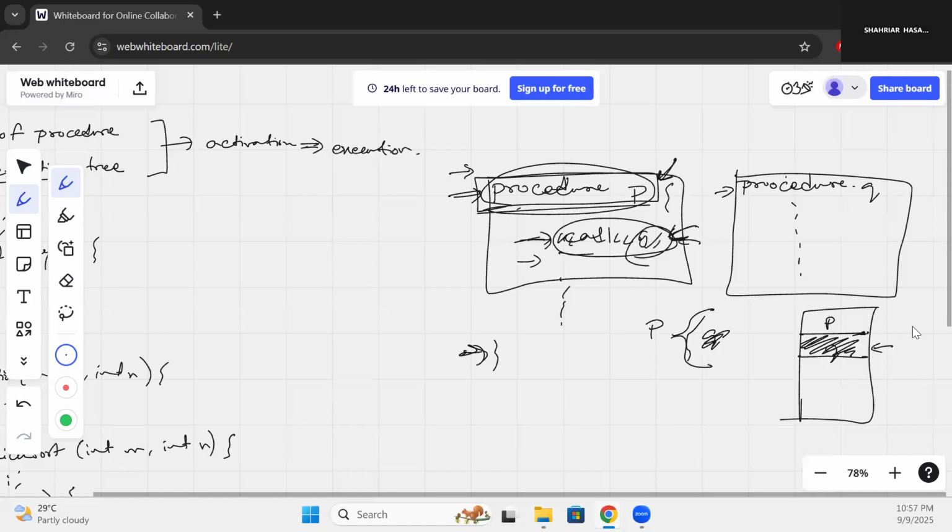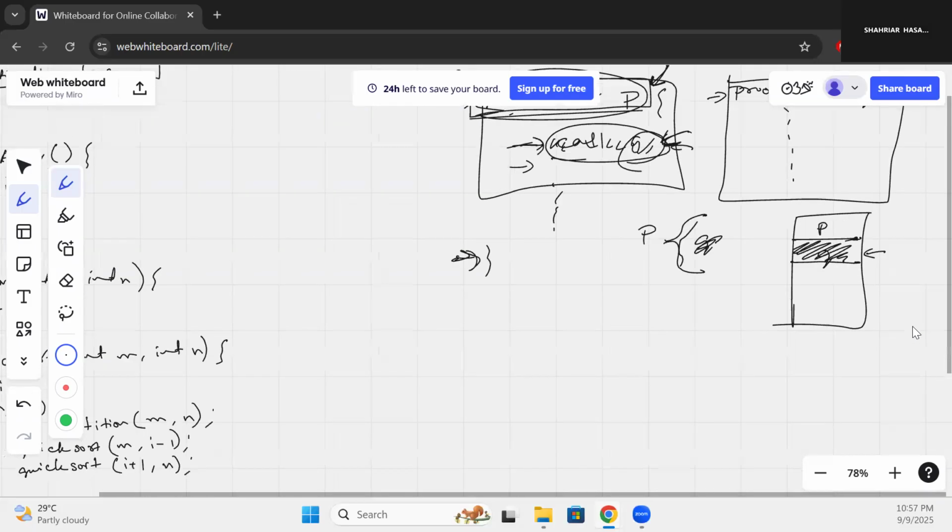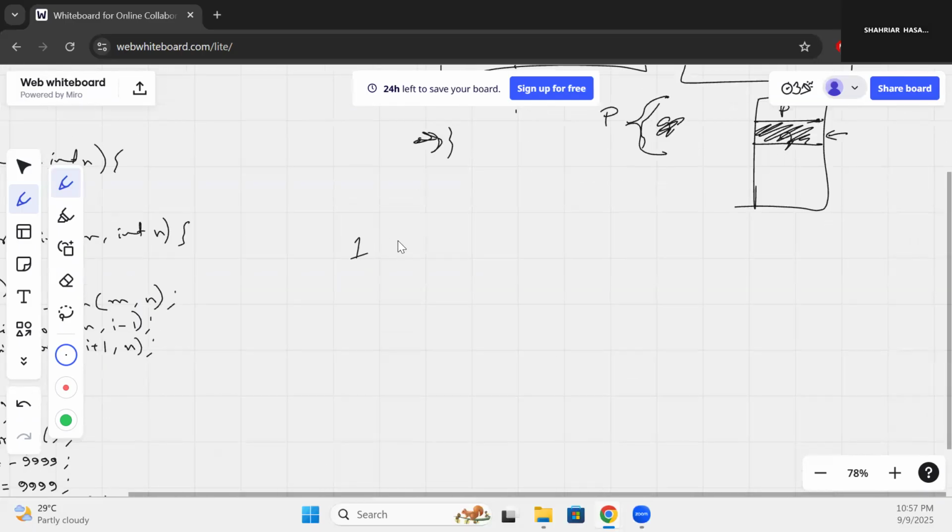Now, as I was mentioning, there are some scenarios where the activation is handled in different ways. The first one is that the activation of Q terminates normally. So the termination of Q is in the normal process.